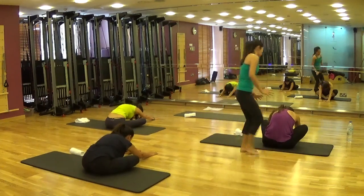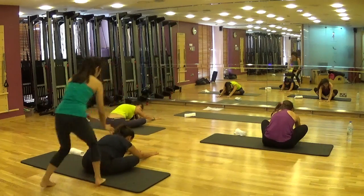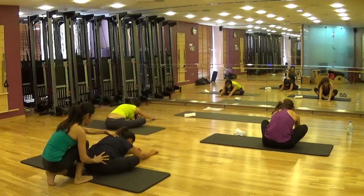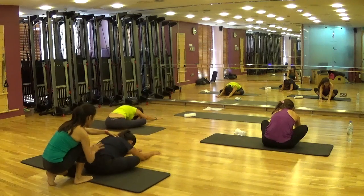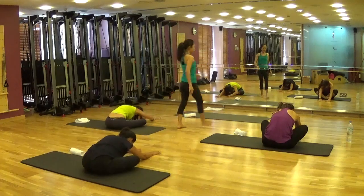Very good. Stretching your glutes. You look good now, really. Very flexible, Kathy. Do you feel your glutes stretching here? Thank you, very good. Slowly put your hands back, sit up.